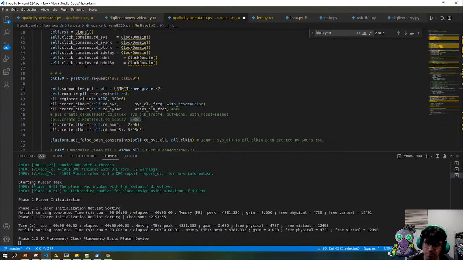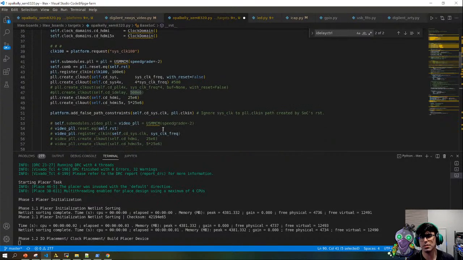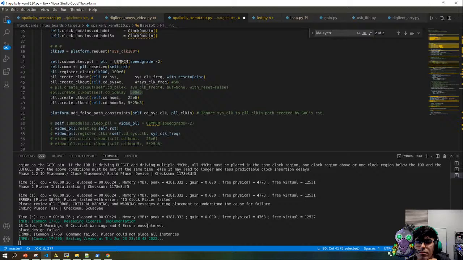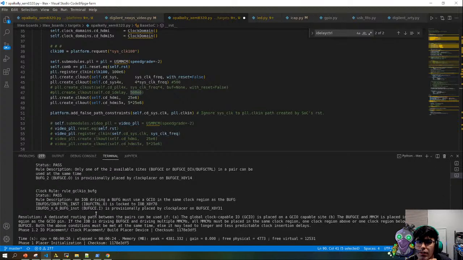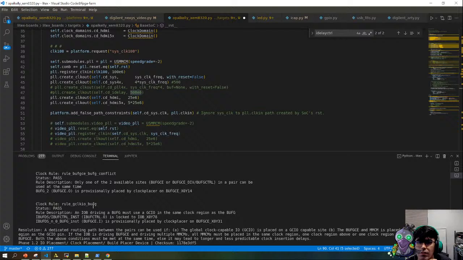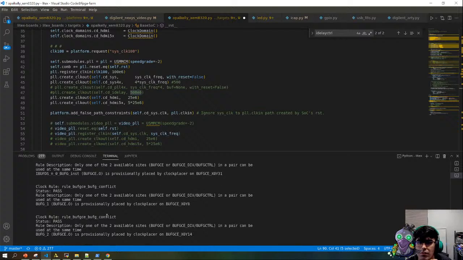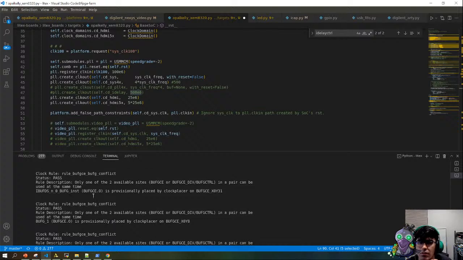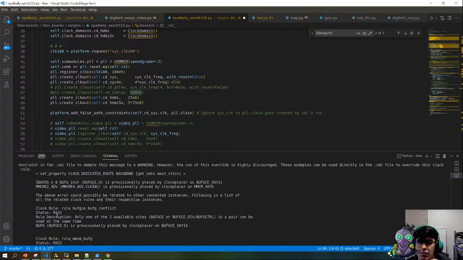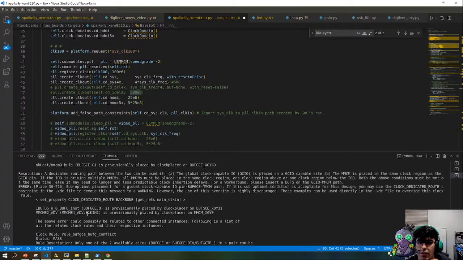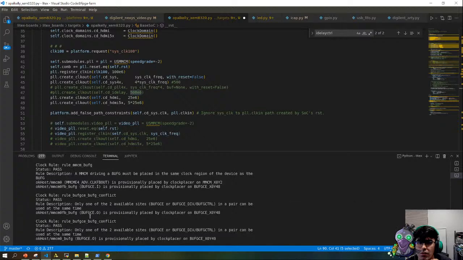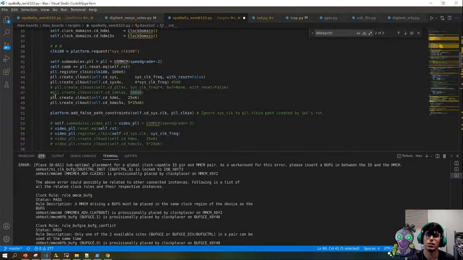So we'll see. I bet it's just using 2 of the MMCMs that was breaking it up. No, you're still unhappy. Okay. There's too many buff GCEs. Probably just the type of buffers they have for this.